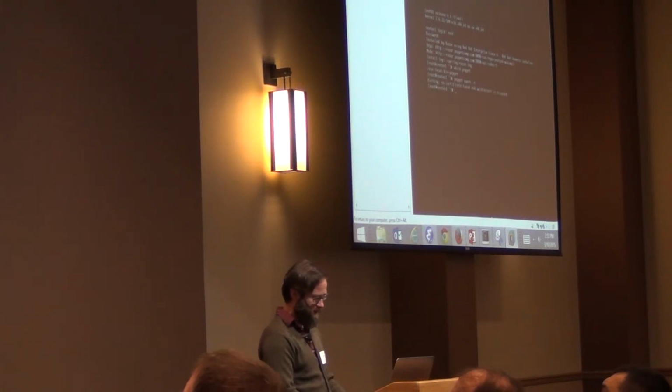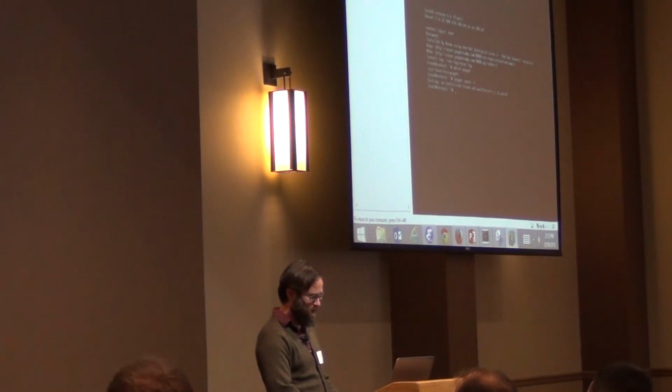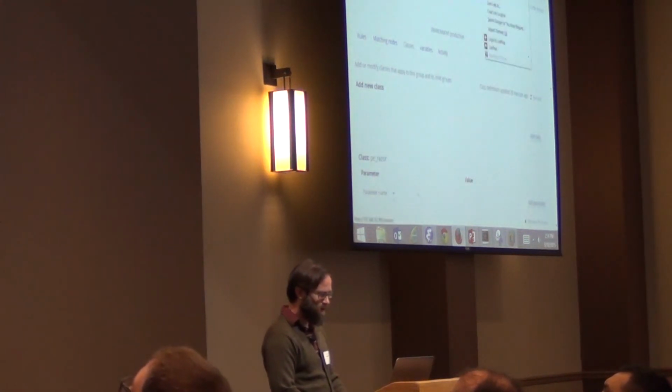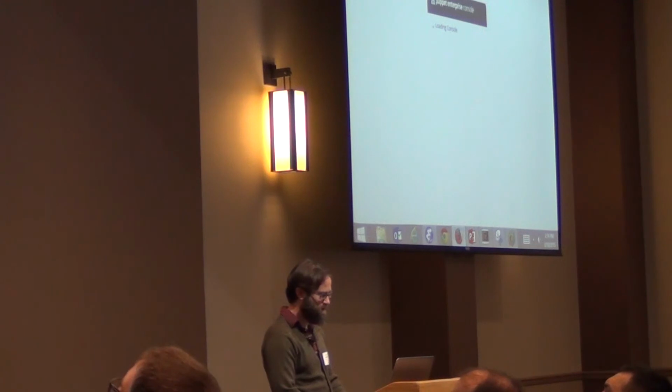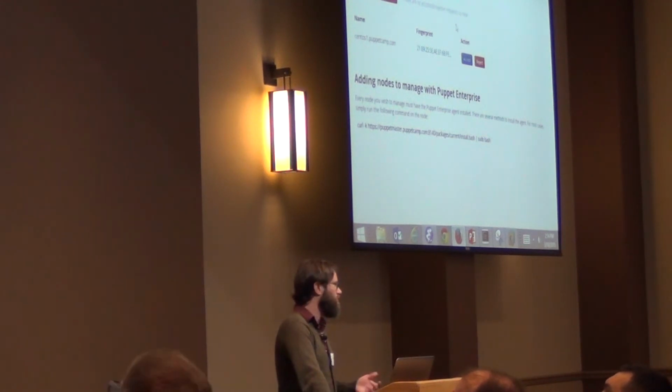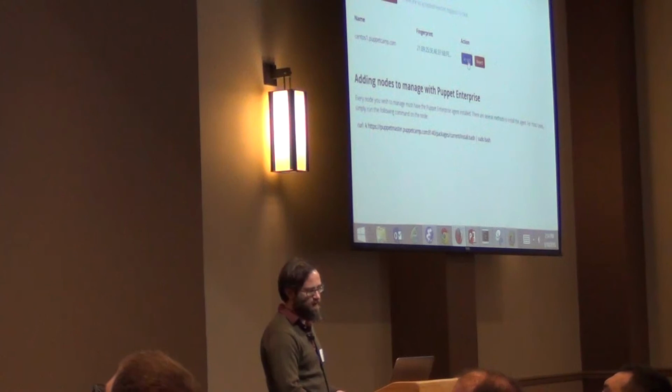So we can try to check in. No certificate found. Oh, I don't have the auto sign enabled. So we could accept the request, which hopefully is there. So we did have CentOS1.puppetcamp.com that made the certificate request, and we can accept that.